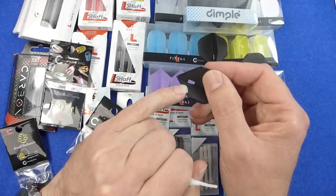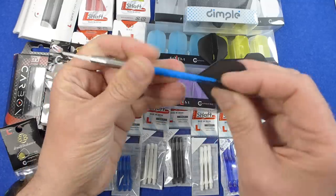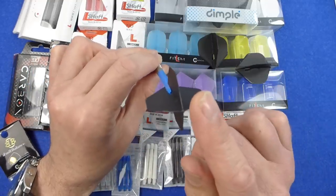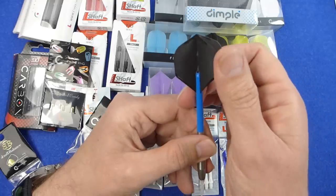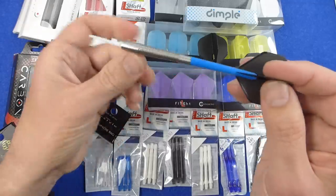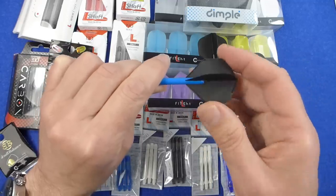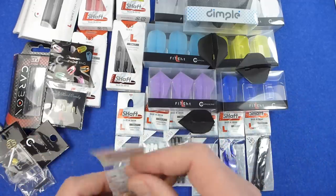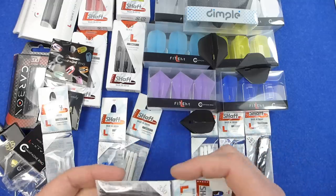These flights will work with any stems, but they're obviously going to work best with the L-Style stems — though it's not necessary if you just want to put them on a normal stem. The advantage with the moulded plastic flights is the perfectly 90-degree angle on the wings, and with L-Style flights they're a little bit softer and lighter than some other brands, so there's better balance. Also, with the wings being softer and more flexible, there should be less deflection.